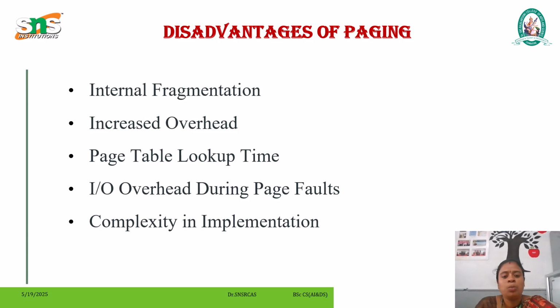Next one, input output overhead during page faults. When a required page is not in the physical memory, that is called a page fault. It needs to be fetched from the secondary storage, causing delays and increased I/O operations. Next one, complexity in implementation. Paging requires sophisticated hardware and software support, including the memory management unit, that is MMU, and algorithms for page replacement, which add complexity to the system.